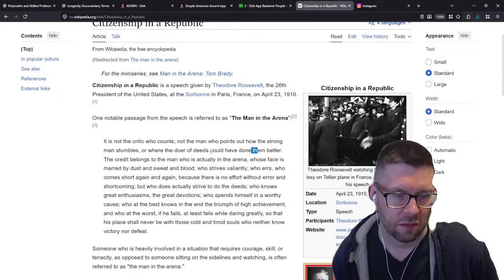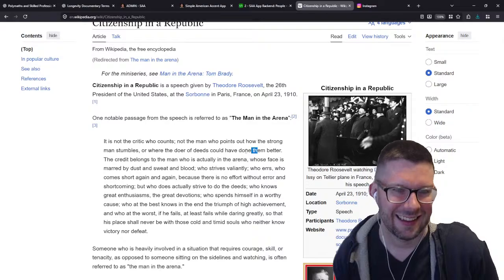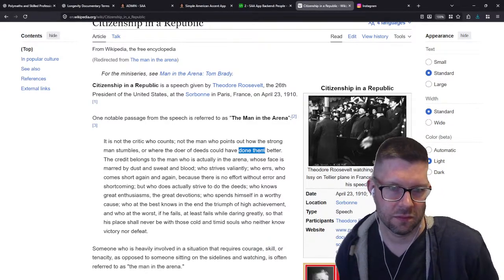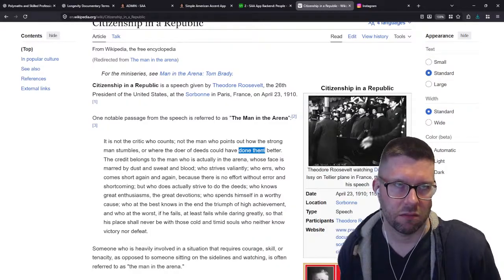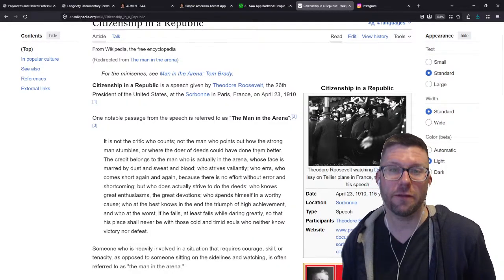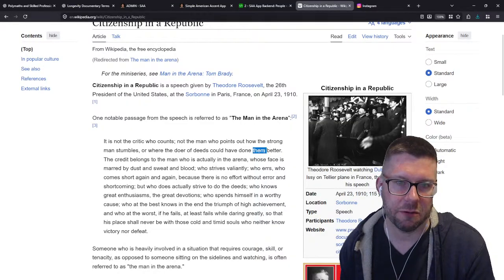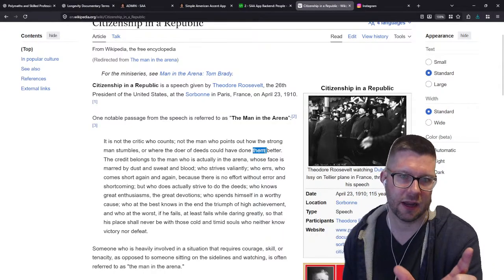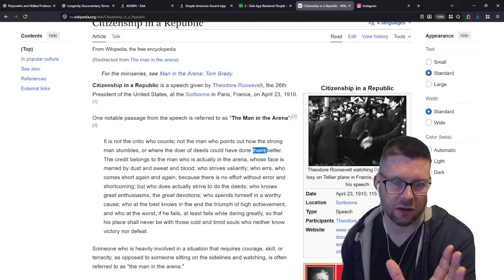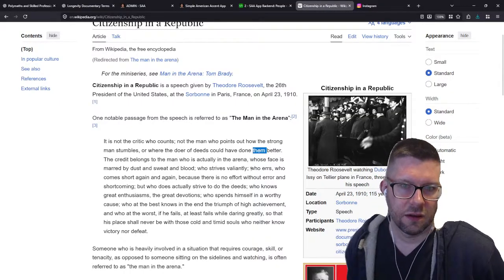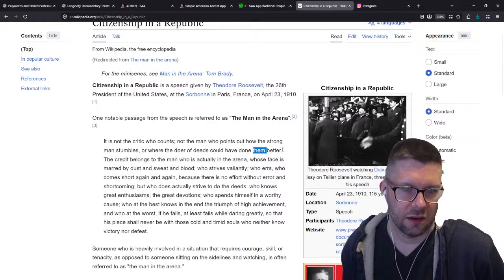Or the doer of deeds could have done them. Yeah, zoom in on just this part. Try to say done them. Done them. Done them. Done them. Yeah. Them. Yeah, and if we focus on the word them, normally we would say them, but in the sentence in connected speech, it might be reduced to be kind of a them instead of a full them. We might kind of shorten the word and change the th to like a I or something like that. Them. Alright. Them. Okay. The credit belongs to the man who's actually in the arena.